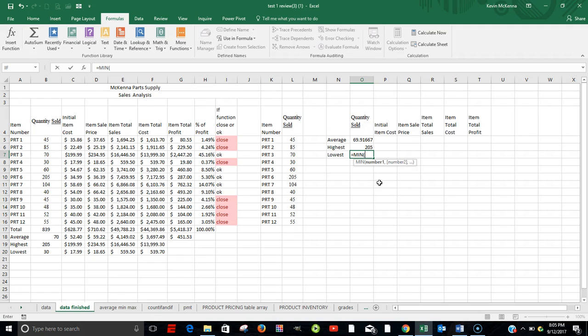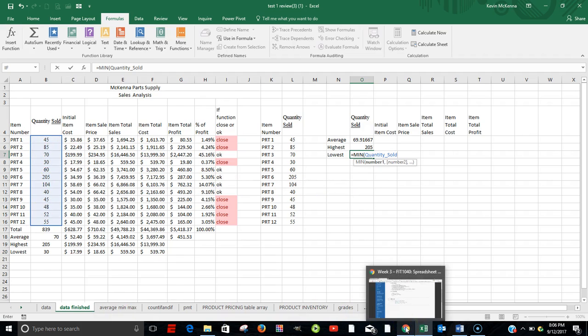So you're going to begin to type in quantity sold. Excel has already just found it by just typing in Q. That's what we're looking for. That's our named range. Tab. Once again, it's even showing us what that range is. Tab again. And we're done.